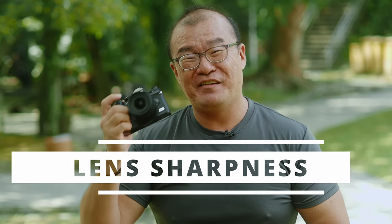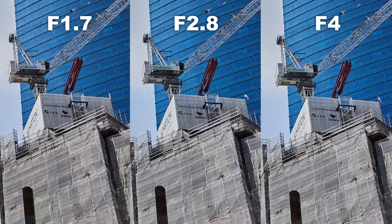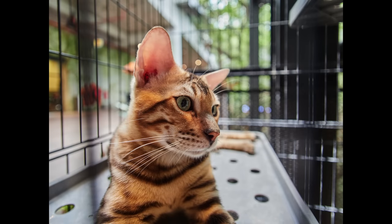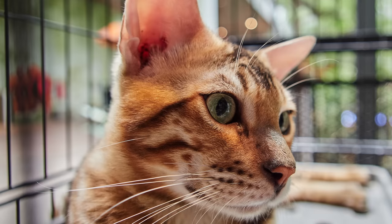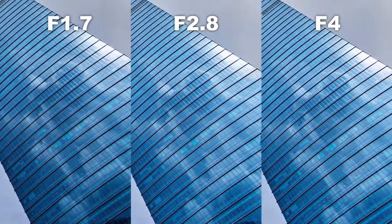The Panasonic 9mm f1.7 is capable of delivering very sharp images. The lens is already super sharp at wide open f1.7, and stopping down to f2.8 or f4 gives a little more sharpness, but I won't hesitate to shoot wide open. It resolves plenty of fine detail with very good contrast and lively-looking images. The extreme corners can be quite soft at f1.7, but stopping down to f2.8 or f4 gives really sharp corners with uniform sharpness edge to edge. Just avoid f1.7 if corner sharpness is critical.